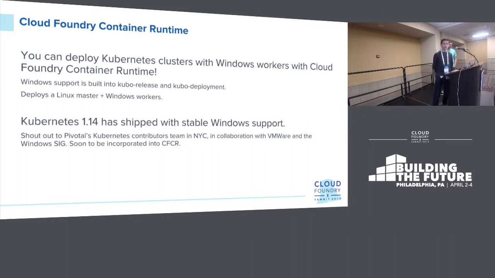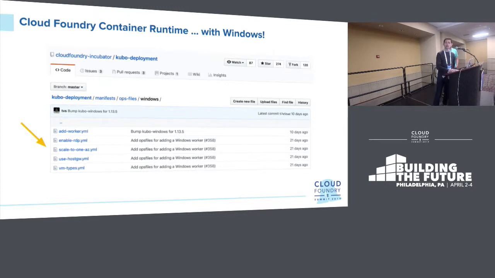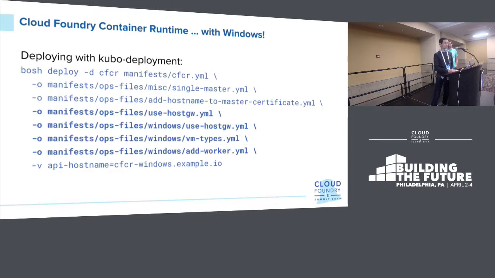You can deploy Kubernetes clusters using Cloud Foundry Container Runtime that have Windows workers in them. It's embedded into Kubo release and Kubo deployment — it deploys a Linux-based master with Windows workers alongside, letting you author a Docker container based on Windows and kubectl apply it to a Kubernetes cluster. Kubernetes 1.14 has shipped with stable Windows support — just announced about a week and a half ago. This is the next thing on the CFCR Windows team's backlog. You can deploy it with a set of ops files, currently built for Kubernetes 1.13.5.